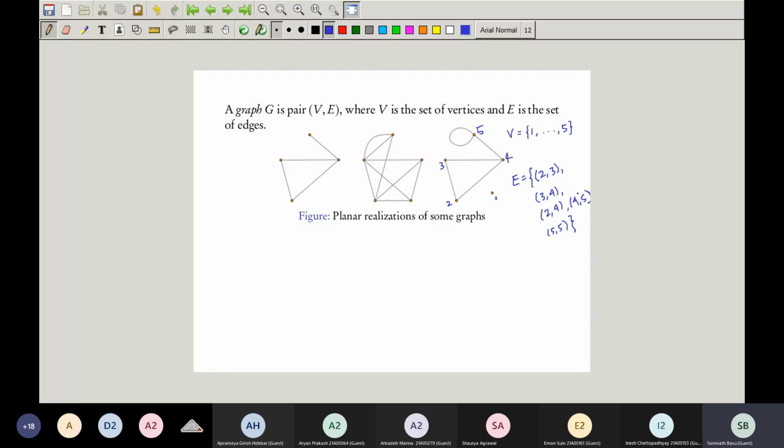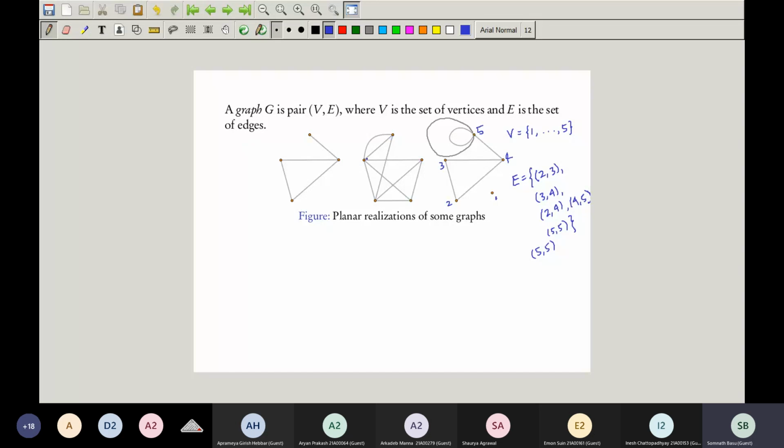So now you can ask, fine, we can get away with this. But suppose I had one more loop, then what do I do? Well, that's where you have to enlarge this concept to what's called a multigraph. You have to allow multiple occurrences of the same element. A set cannot have the same element appearing twice, but in multisets you allow the same element to occur twice. So the fact that 5 5 occurs twice means that there are two self loops. One of them corresponds to one, the other corresponds to the other. That would be a slight nuance in the notation. So you call them multigraphs and you study them as well. But this is already a multigraph because you have two edges joining vertex 2 to vertex 3.